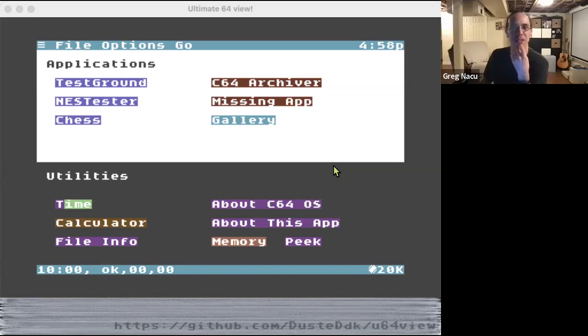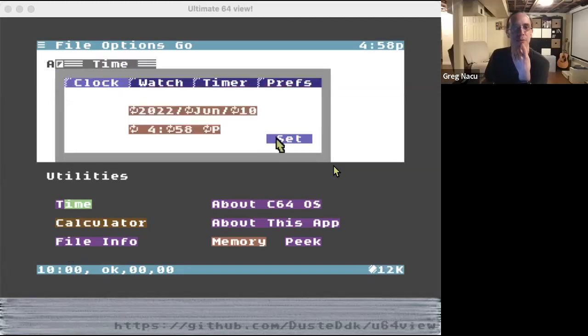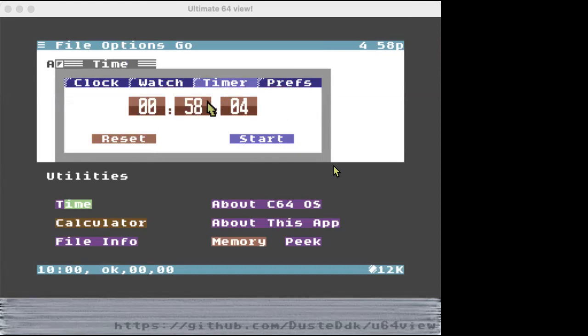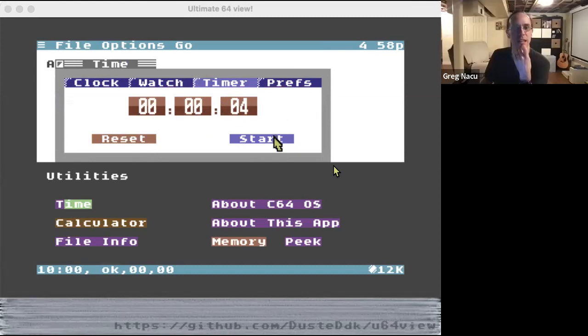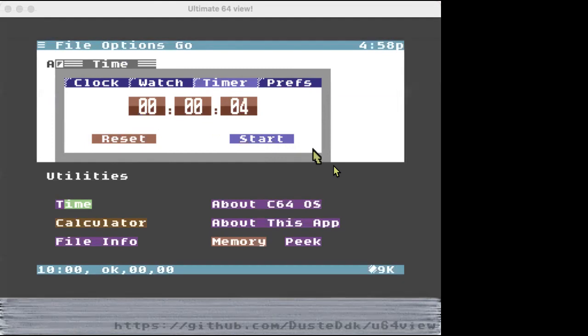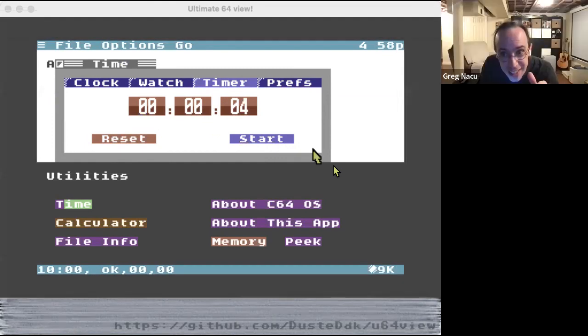I don't know if you're going to be able to hear this, but if we go to the timer, for example, we tick this down. Let's just go up like this, and I hit start here. When it hits the bottom, I don't know if you're going to hear this. Can you hear that through my mic?